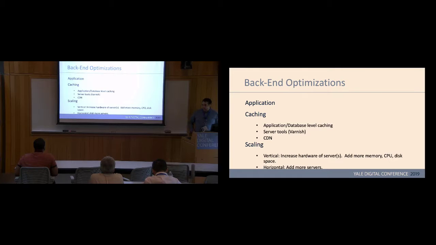And there are also some other things you could do, which are scaling. You can increase the hardware you have on a server. If something's going slow and the processing is taking a long time, you could say, okay, let's just add more memory, more CPU, more disk space, and hopefully that helps. That's called vertical scaling. You can also scale horizontally, where you say, instead of one server processing, let's add more servers that will be doing the same thing and distribute that load among them, so that the application processes faster and can get you a response back faster.